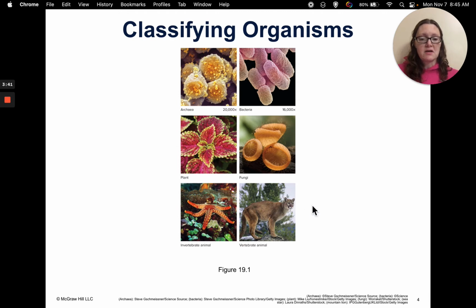Vertebrate animals are where we have the most trouble, because there are a lot of different names for them. This one has a lot. You could know it as a mountain lion. You can know it as a cougar. You can know it as a puma. A catamount is another. This one has a lot of different names. But Felis concolor is the scientific name for it, and that helps to clarify and clear up any confusion.